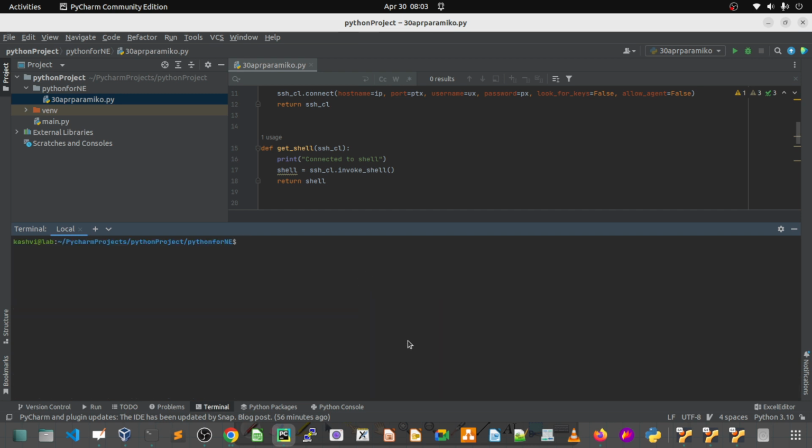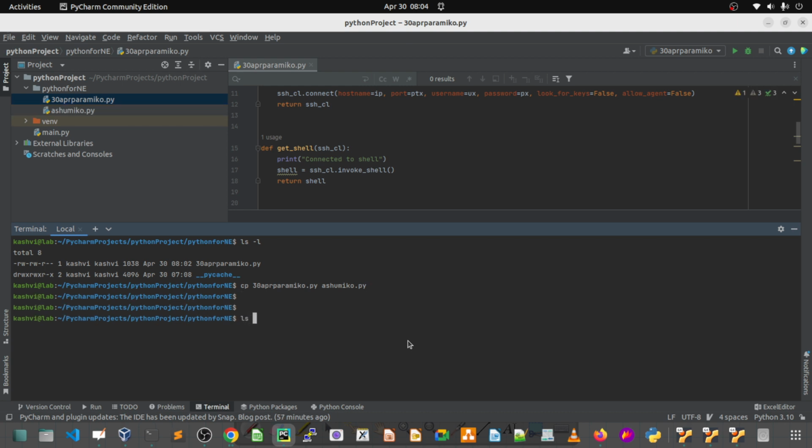So we have ls l, and I'm going to copy this 30 April file into this, and I will give my name as ashumiko, suppose. And someone can import this and can run this. How? Let me show. So we have the lsl file.